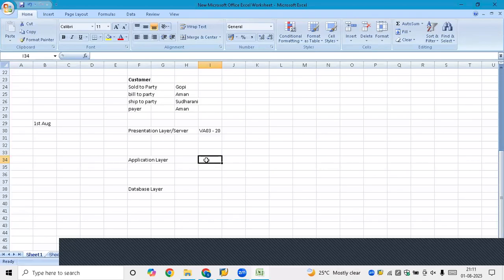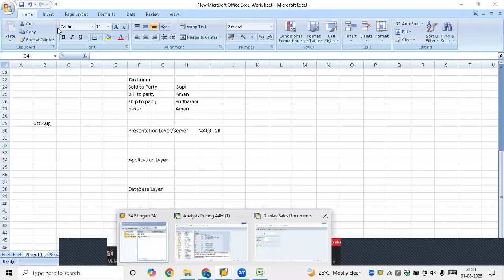Now you may ask what is a program. It's an ABAP report, written in the ABAP language to display a sales order. Those who have some technical background can understand what the report, I mean the code, is. Now, for example, for VA03, how do we see the underlying code?